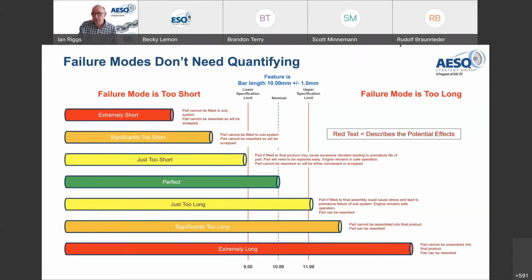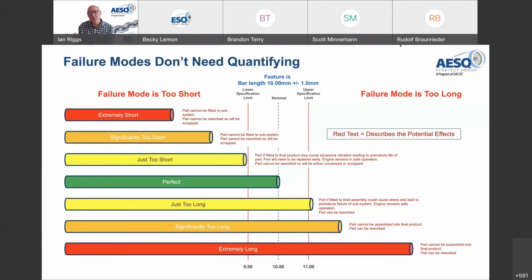And you can go through all of these and argue that extremely too short is actually better than a little bit too short, and extremely too long is better than a little bit too long, because parts won't fit. It's like mistake proofing. But those examples don't belong in your failure mode column. We'll consider those in the effects column.